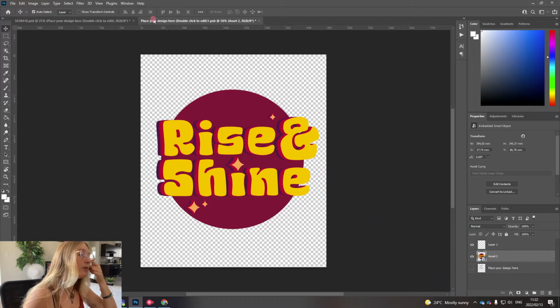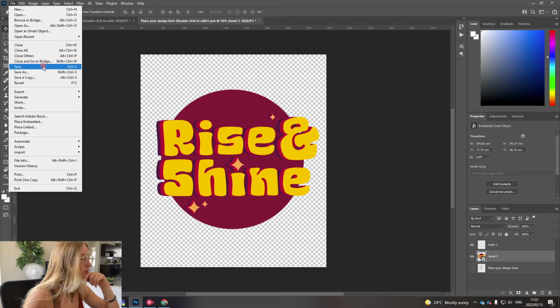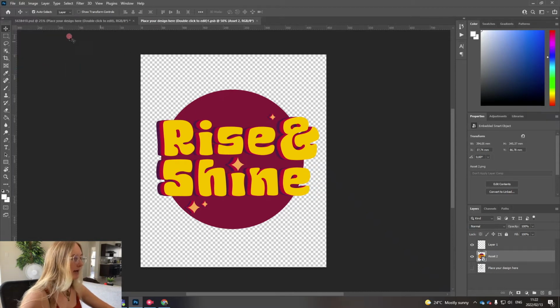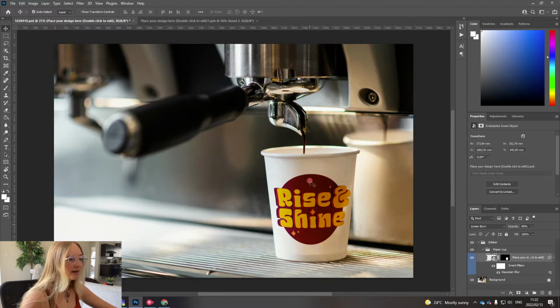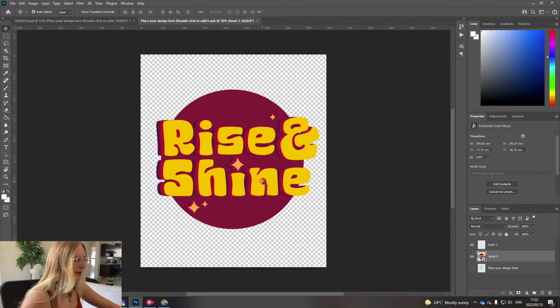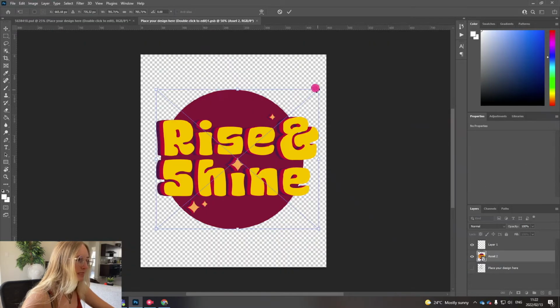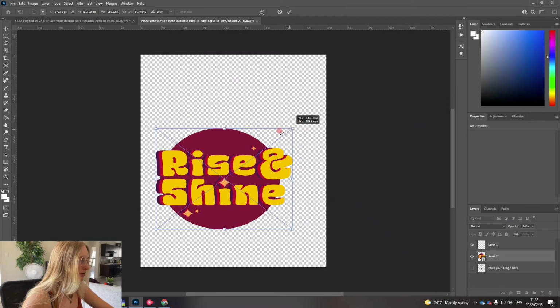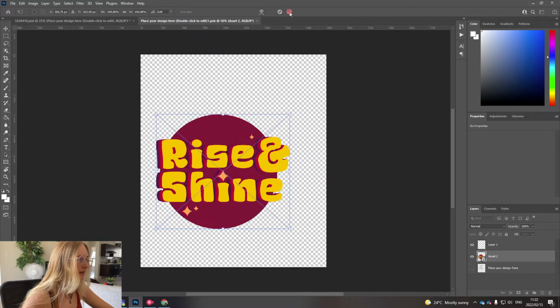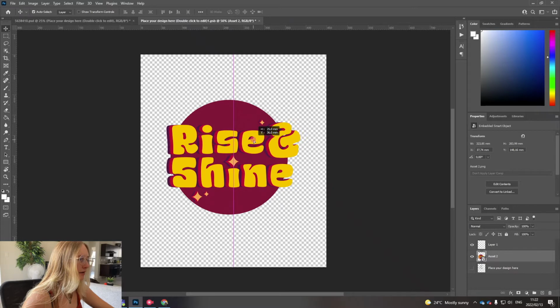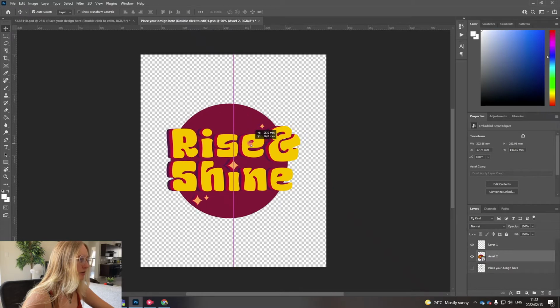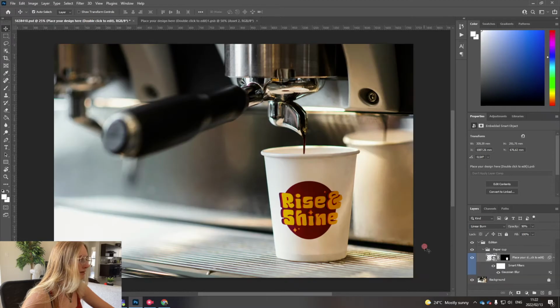Then in this place your design folder, you're gonna go to File and you're gonna go to Save. And then when you go back to the original PSD file, you'll see that it updates and your little logo gets placed there. So yeah, I think I'm gonna make her a tiny bit smaller, just because, I don't know, the big one just doesn't sit right with me. Hey, I'm not enjoying it. So Control S. There we go. So that is the first mockup done.